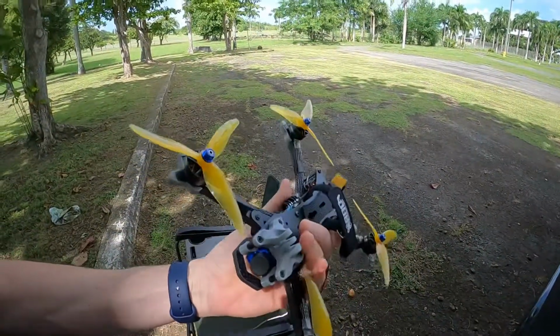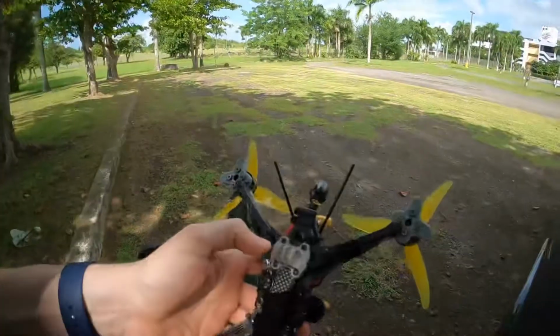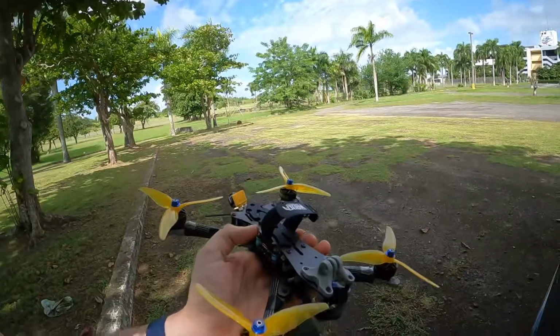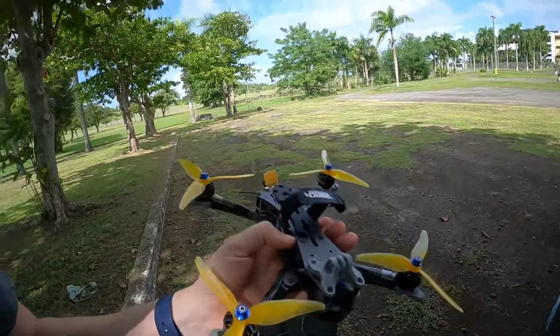And also on this particular frame I can put the GoPro down here. So when I'm doing forward flying, it looks like I'm flying backwards, but I haven't done that yet because I'm afraid of the center of gravity being shifted all over the place. So yeah, that's the frame. That's pretty much all the components.